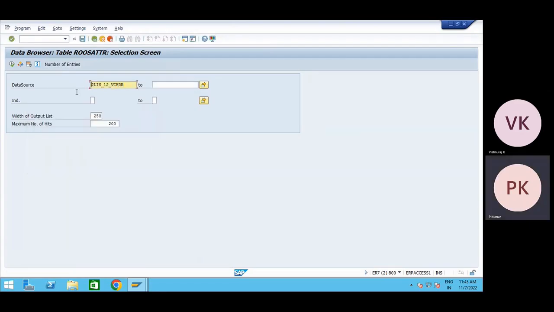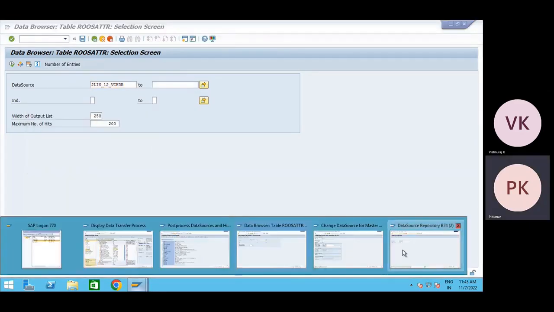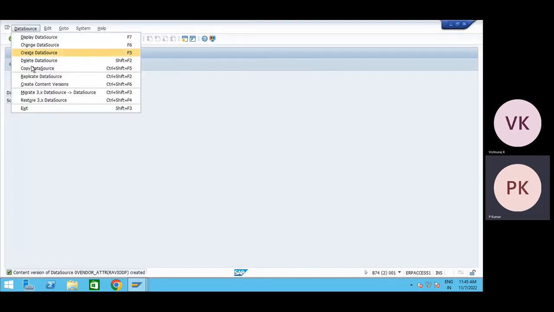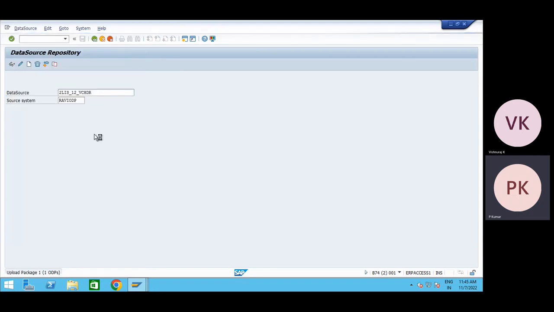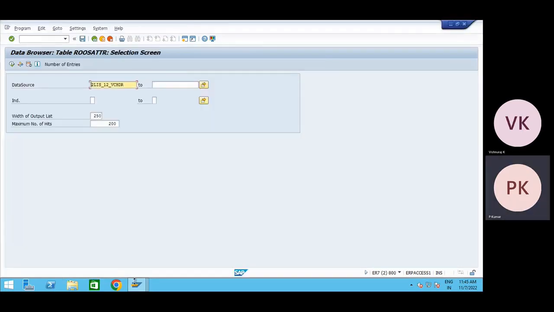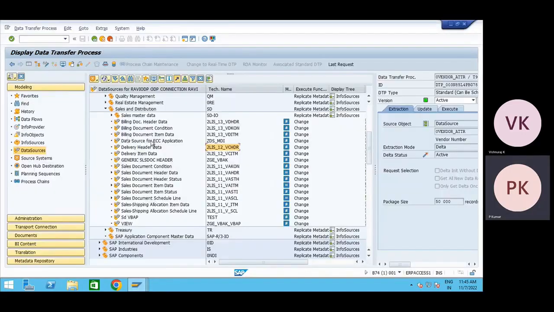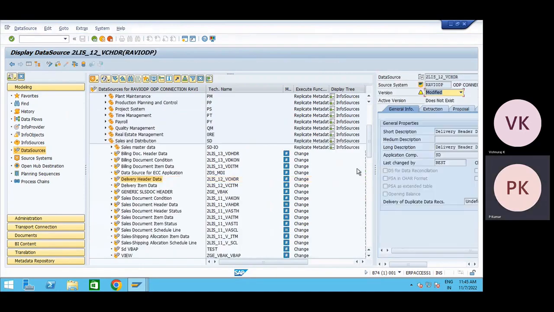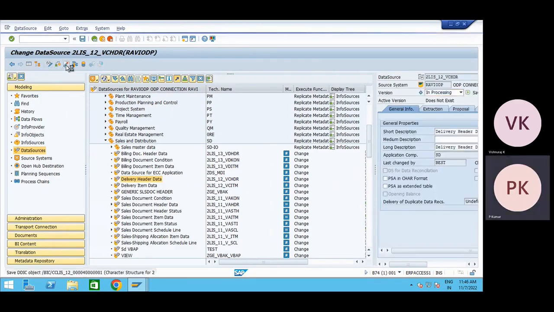So similarly you have to do. Okay, if there are any changes, you just have to replicate. Let's try here if it is working again or not. If it is not working, not an issue, the data source is already there. Let's check here. Yes, it is working, replicated. See, the standard data source is working. Okay, so I already replicated. Just refresh here, refresh it. Even if it is not an active version, you can activate it. Yeah, I'm going to activate it.